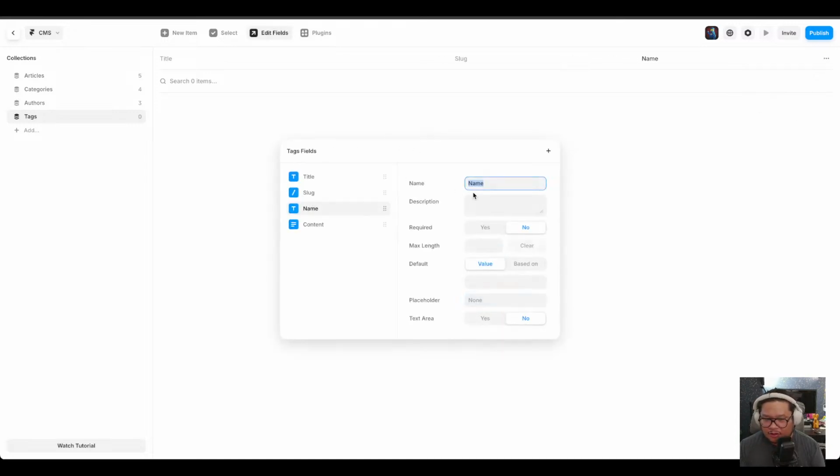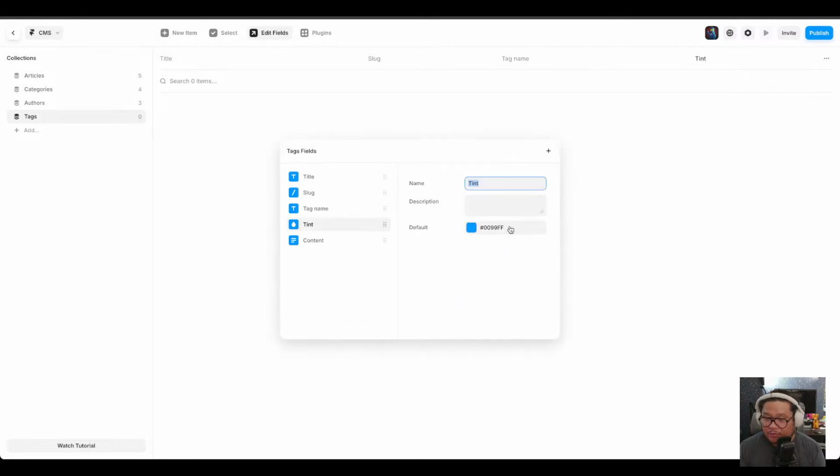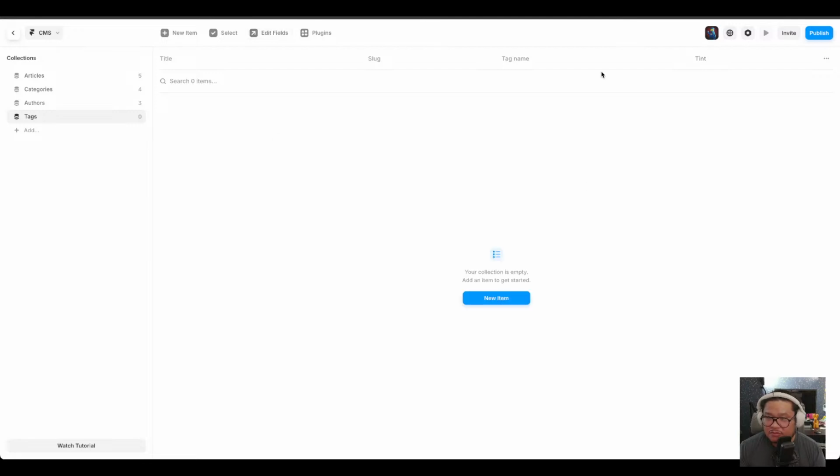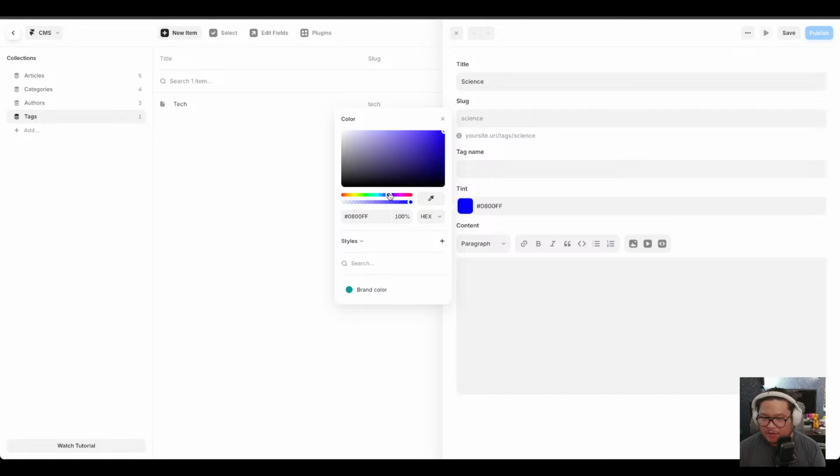We're going to call it tag name. Okay. And then we have, I don't know. Let's put a color for some reason. Okay. And so new item. So tag name is tech, and that's the color. Save, new item. Science, random color.